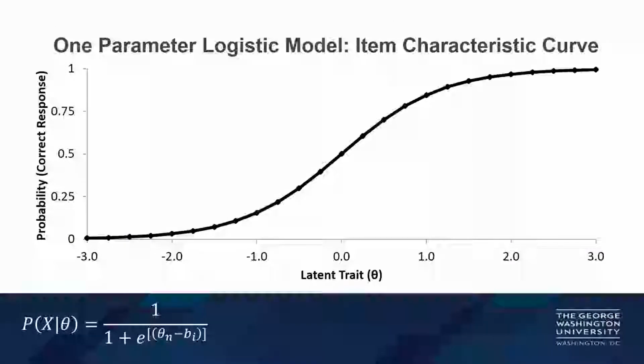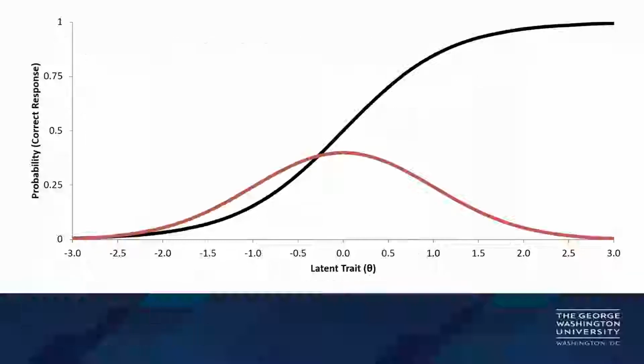The one parameter logistic model we've seen mathematically. At the bottom you can see the mathematical model for this. Here we can see it visually. Some of the properties are that it's monotonically increasing, continuously increasing. It is asymptotic: it approaches 0 and 1 but never reaches 0 and 1. And it goes on to positive and negative infinity, even though I just have plus and minus 3, because those are typical values that we tend to see when we center our test around 0. It technically goes on to positive and negative infinity.